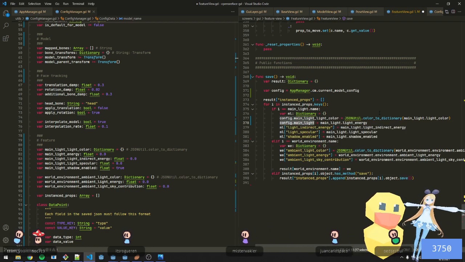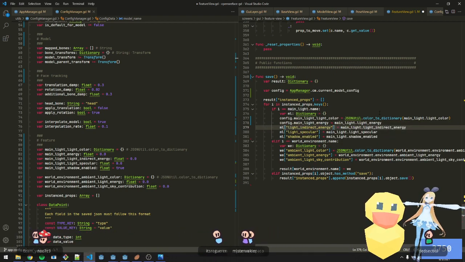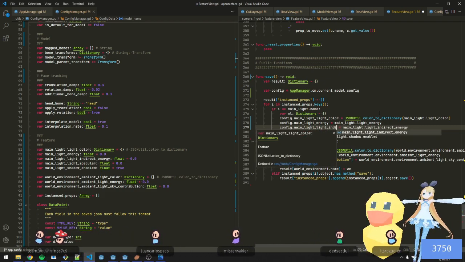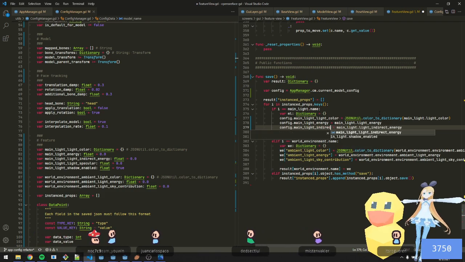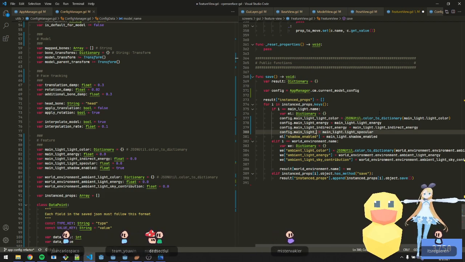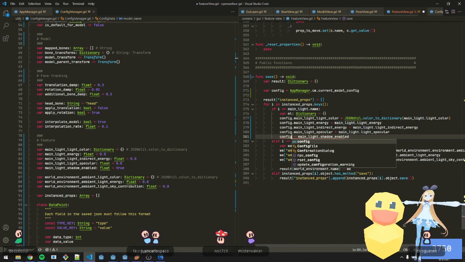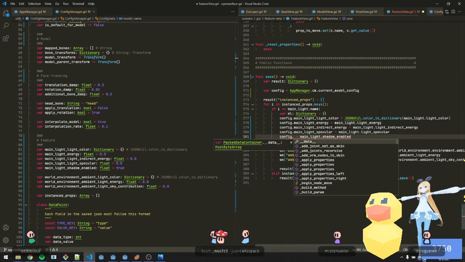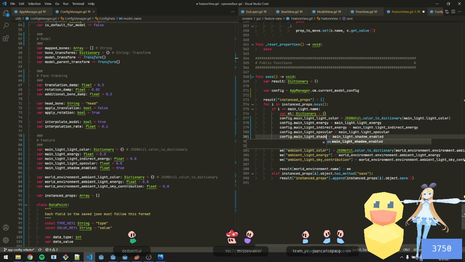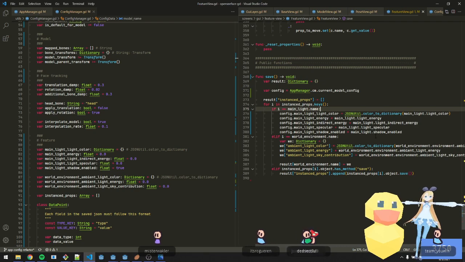Let's actually grab this and copy and paste it over and over again. This is light energy. I feel like I always say that. Whenever I say energy, I then say energy afterwards. Main light indirect energy. Main light specular. Or why did I say specular? That's not how I would normally say it. I just say specular. Shadow enable. That is beautiful. It's so easy.